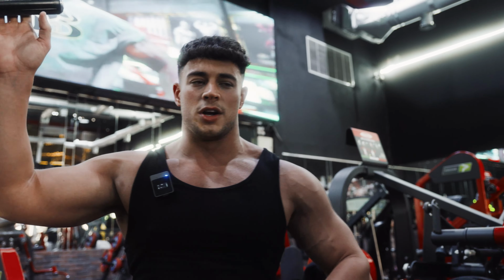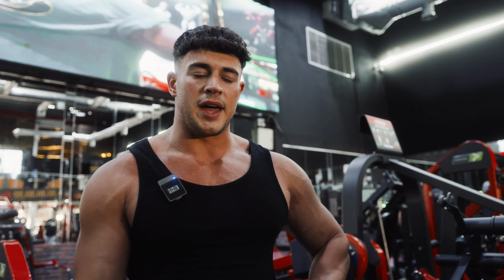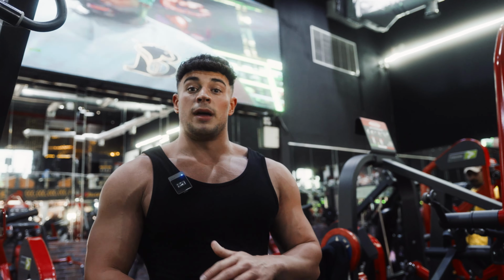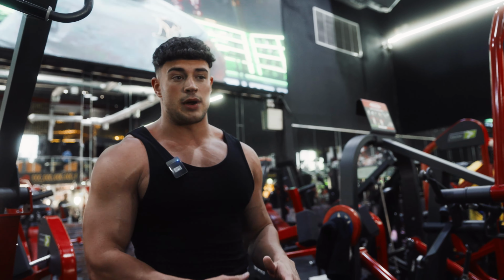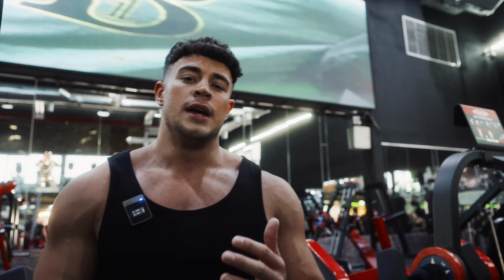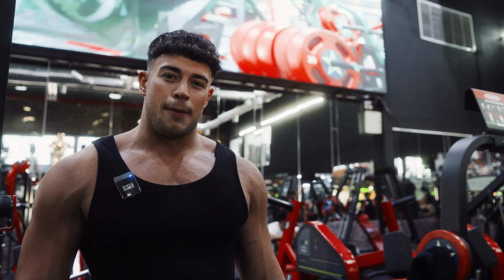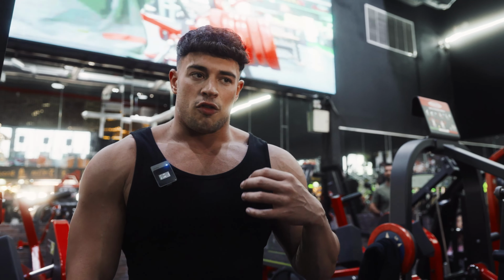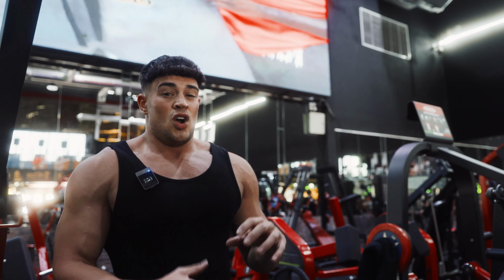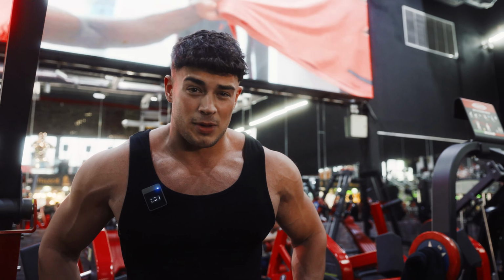8 reps, a couple of partials. But if you notice, as we increase the weight, the tension remains the same. So the tempo is consistent from rep to rep. That's because when we're in a training session, we're focusing on the three pillars of hypertrophy: tension, stress, damage. Maximize the tension, and stress and damage come as a byproduct. That's a key driver for hypertrophy, to maximize the amount of tension from a movement to cause as much contraction and as much shortening as you physically possibly can.